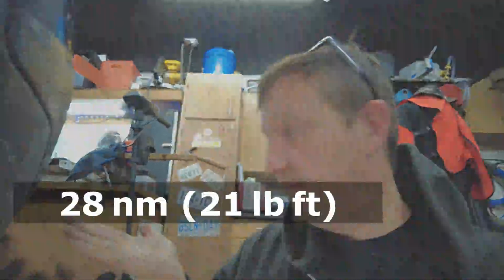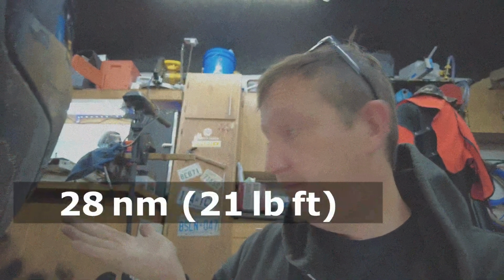All right, so now we have to tighten down those caliper bolts, or the slide bolts, too. Now the bottom one, I don't know how I'm going to do that, because I can't get a socket on it, so I'm just going to go, hi-ya!